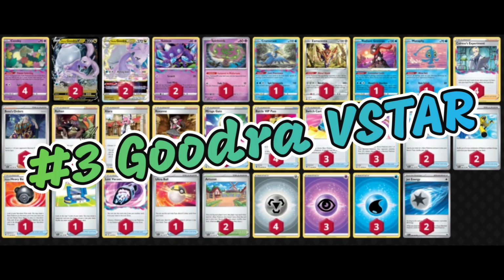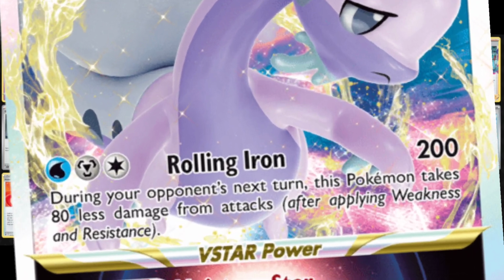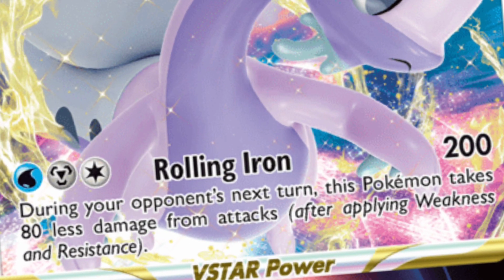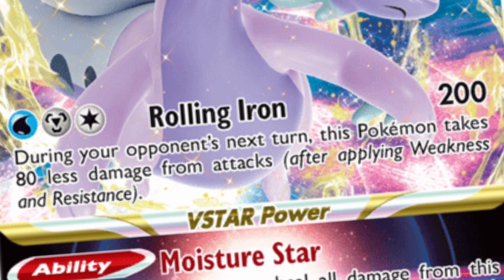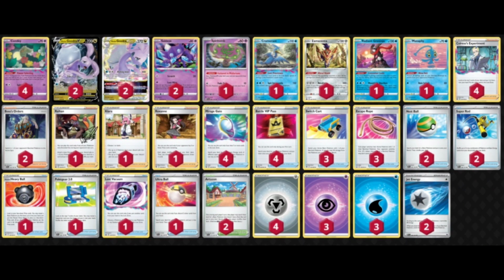At number 3, we have Goodra VSTAR. Goodra VSTAR has 270 HP and a very strong Rolling Iron attack, which for a water, metal, colorless does 200 damage. It makes your Goodra VSTAR take 80 less on the next turn. It has that Moisture Star VSTAR power, which means once per game you can heal all damage from your Goodra VSTAR. So as you'll notice, this is not your typical Goodra list.